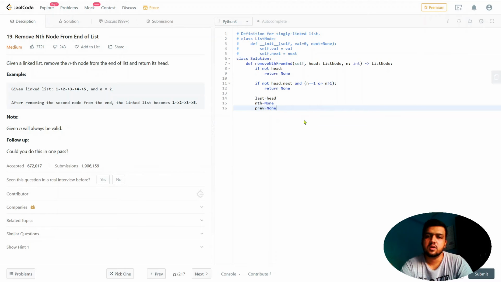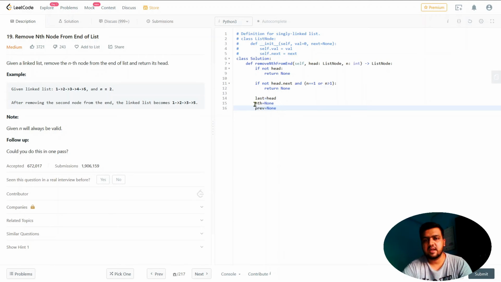Here the nth pointer is the second pointer that we will increment one by one as soon as the last pointer traverses the first n nodes, and then we will increment it like a sliding window.